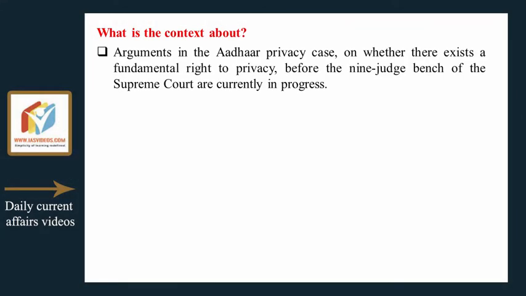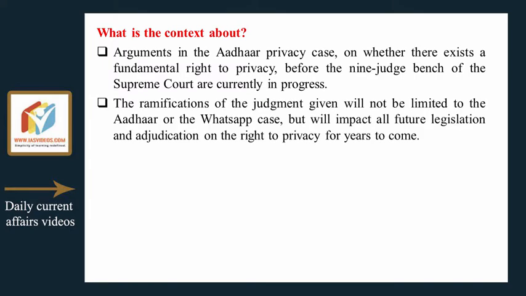What is the context about? Arguments in the Aadhaar privacy case, on whether there exists a fundamental right to privacy, before the 9-judge bench of the Supreme Court are currently in progress. The ramifications of the judgment given will not be limited to the Aadhaar or the WhatsApp case, but will impact all future legislation and adjudication on the right to privacy for years to come.